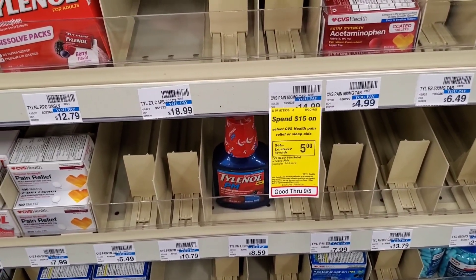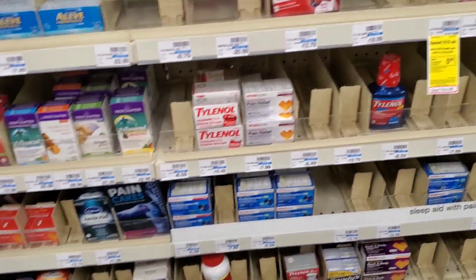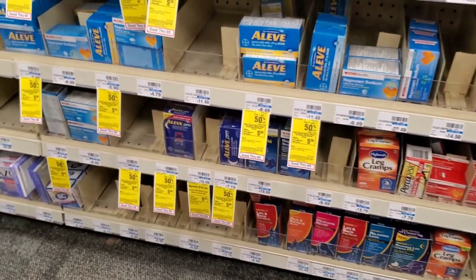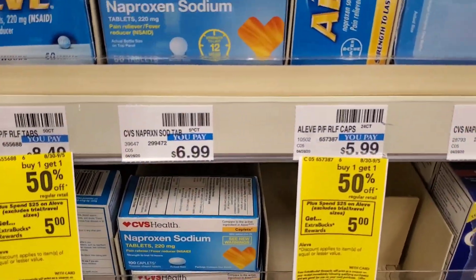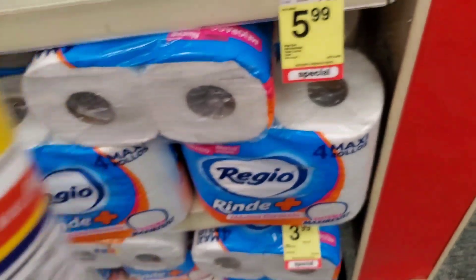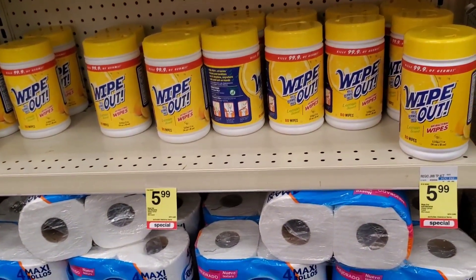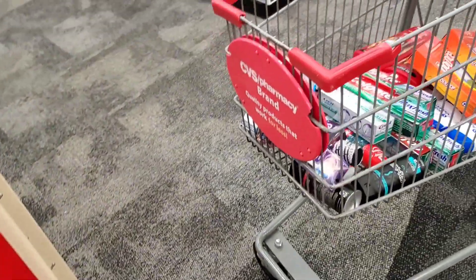With these ECBs from the oral care deals I'm going to roll those into my spend-40 so that my spend-40 will be very low out of pocket. I'm coming in today with no ECBs at all - I used all of my ECBs prepping for the storm. I saw these wipes - they're $5.99 and if you're in need of wipes, feel free. CVS is plenty stocked and they are antibacterial wipes. I just thought I'd throw that in and let you guys see that they are stocked if you need them.